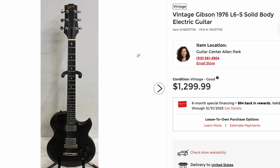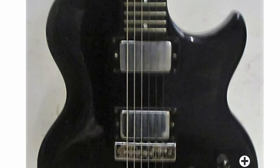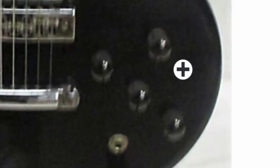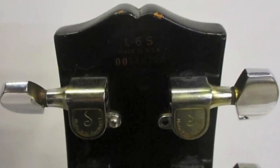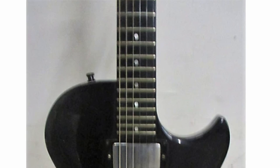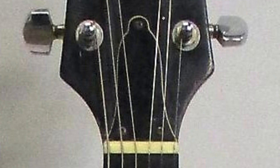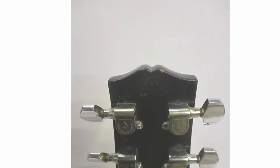An L6S from 1976 at $1,300 — it is the rare ebony finish. But what happened to the pickguard? It's just gone. Somebody replaced the chicken-head knob with a different one; I wonder if they rewired it at the same time. Somebody's also replaced the tuners. Ebony L6Ss are very hard to find in all-original condition, and this one's actually cool with an ebony fretboard. But hold the phone — somebody's replaced the truss rod cover too. I would be very leery of this one. You'd want to remove that before you buy it, just to make sure it's not one of the import versions that somebody's replaced the electronics in to make it look better. The serial number looks good and the construction looks alright, but you can never be too careful on these.